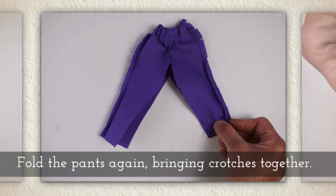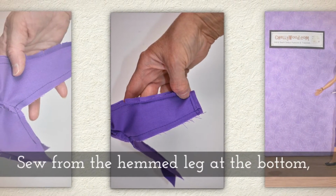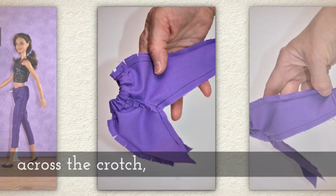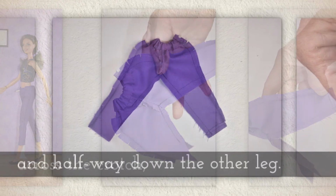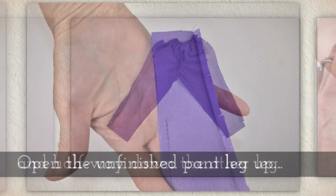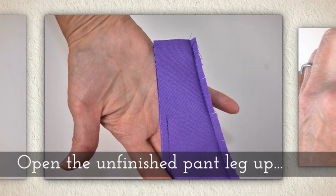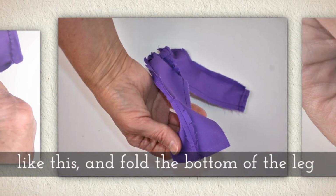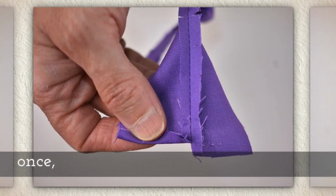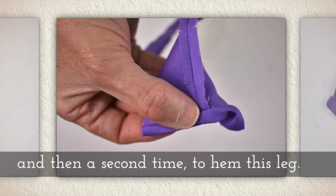Fold the pants again, bringing the crotches together. And now you're going to sew from the hemmed leg at the bottom across the crotch area and then part way down the other leg, but you're going to stop at about the knee point. Open the unfinished pant leg up like this, and then fold the bottom of that pant leg that's unfinished. You're going to fold it once and then a second time to hem this leg.